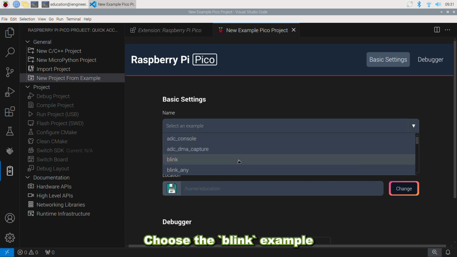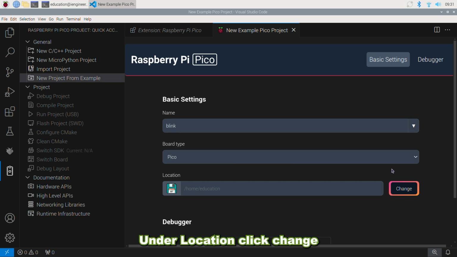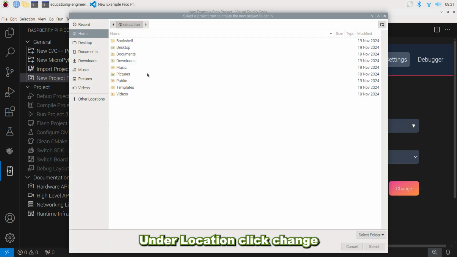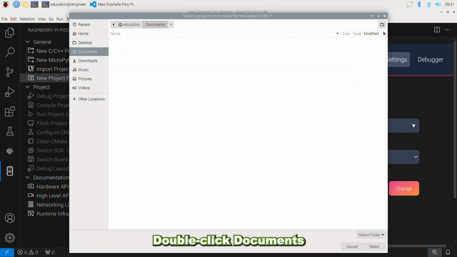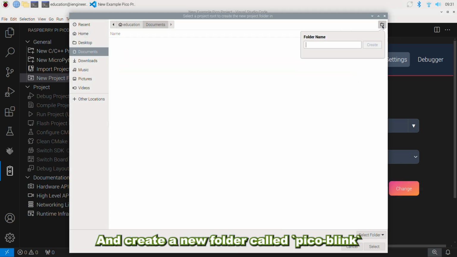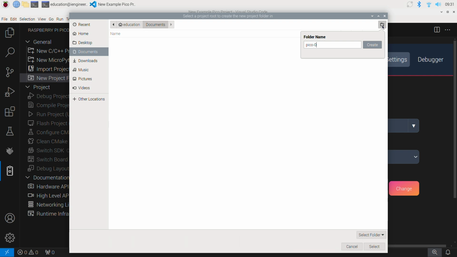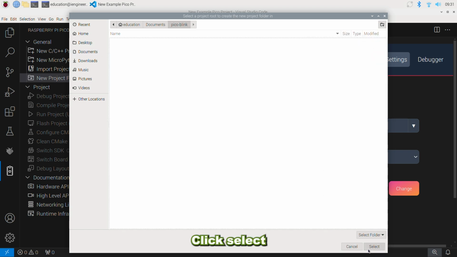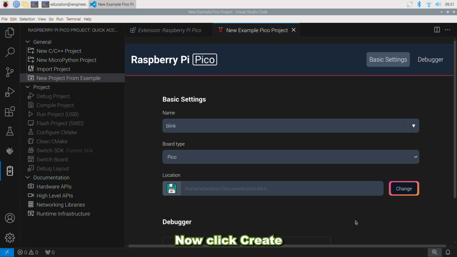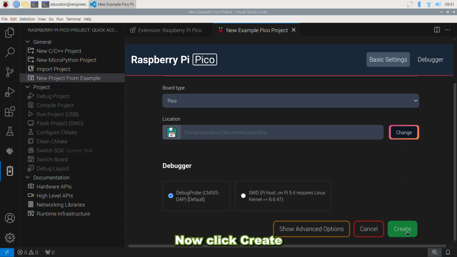Choose Blink for the example. Under Location, click Change. Double-click Document and create a new folder called Pico Blink. Click Select. Now click Create.